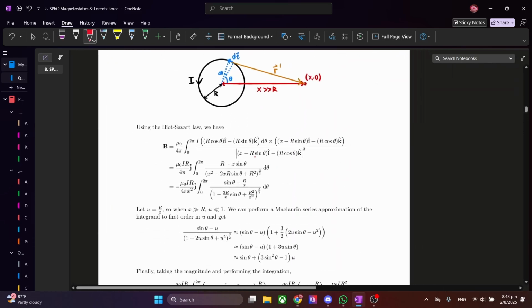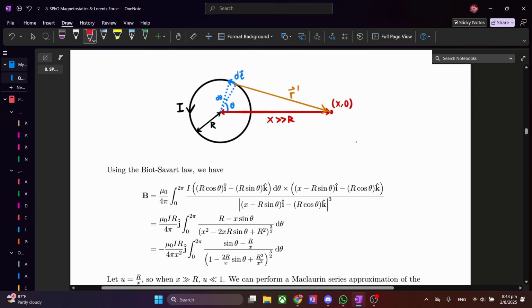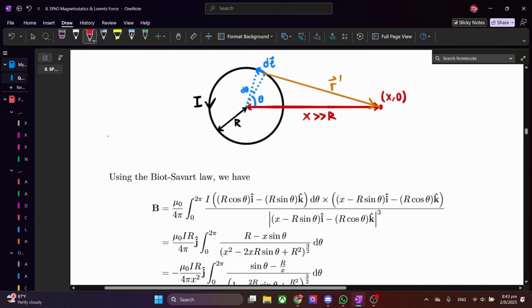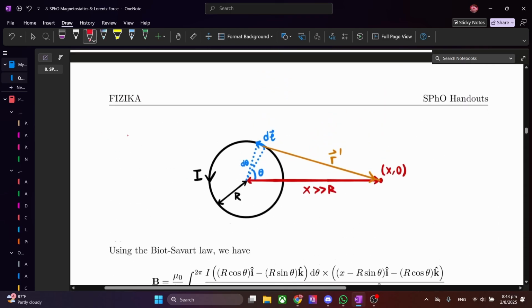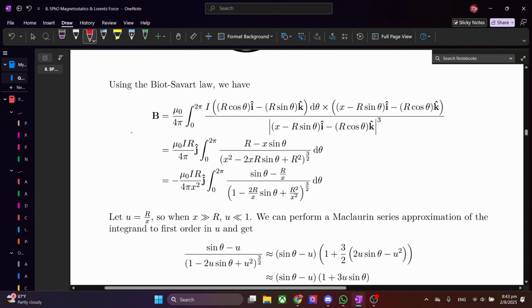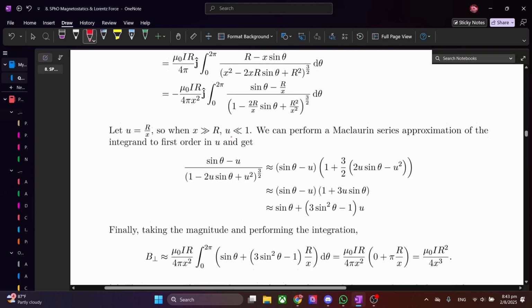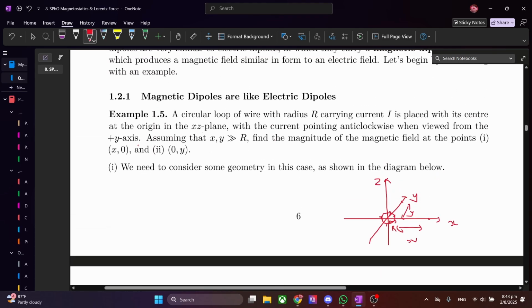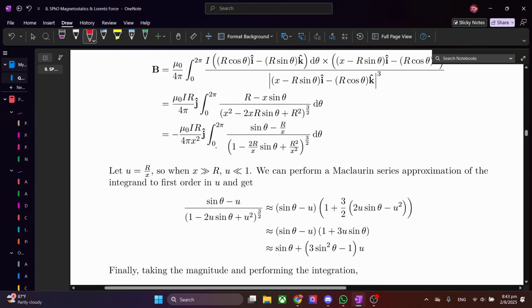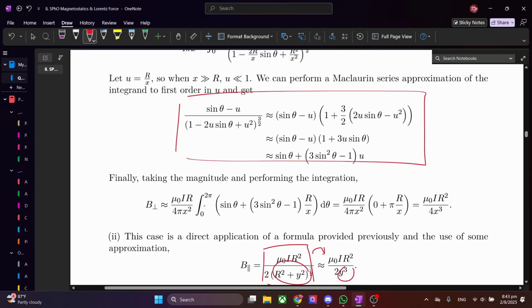And where it's on the x-axis, it gets a little difficult because you need to use Biot-Savart's law this time. I'm not too sure if you can do it by Ampere's law, but I think the easiest way is by Biot-Savart's. When you directly apply it, you get this really tricky integral, which you have to evaluate. But you can exploit the fact that your x is really big, and you can do a Taylor series expansion that looks something like this.